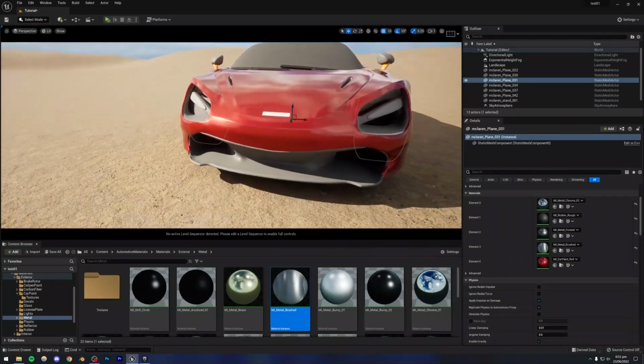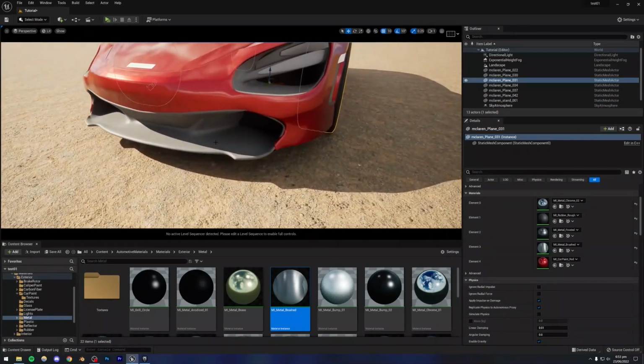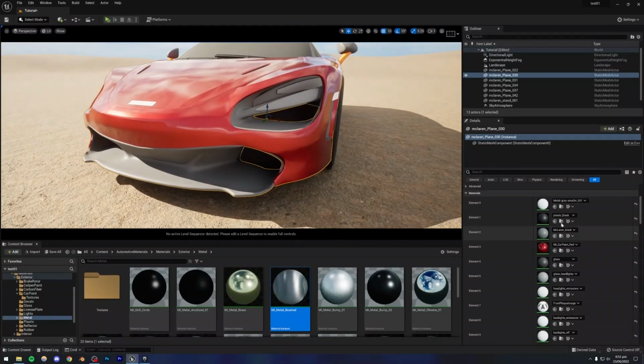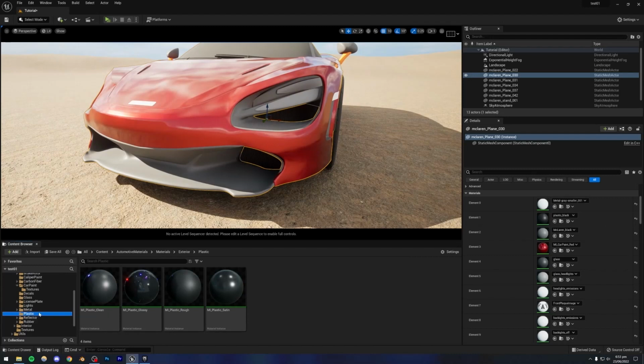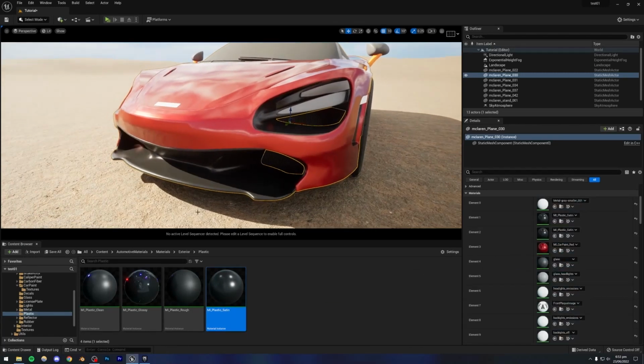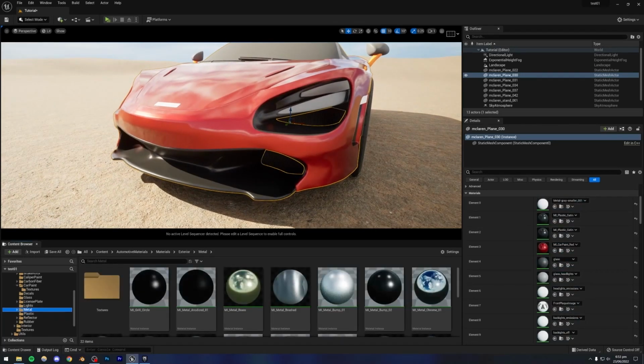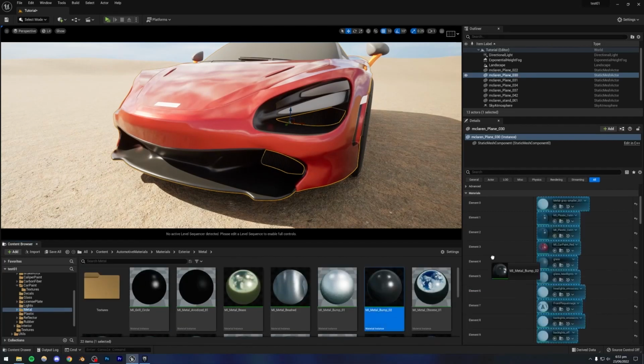Let me just move on to the other parts of the car as well. I'm just going to select this one and plastic black. We can just search for plastic. Yeah, we do have a plastic, and let's just apply it to this. And McLaren black, let me just give it this as well. Although it's a plastic, I don't think this part is a plastic, so maybe I should give it a metal, black metal. I think that should be better, probably.